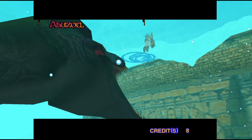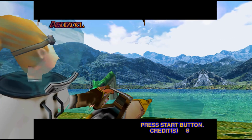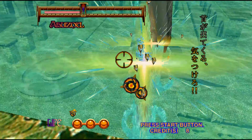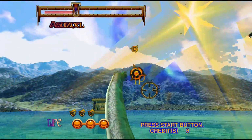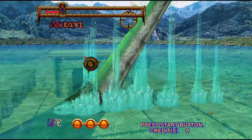And on this particular one, we're going to jump up onto this ruin here, and we're actually fighting for the first and only time on ground. And I just like that they've considered what each boss battle is going to be like. They have their different mechanics, they have completely different looks, and each one feels unique enough that you're going to enjoy it.